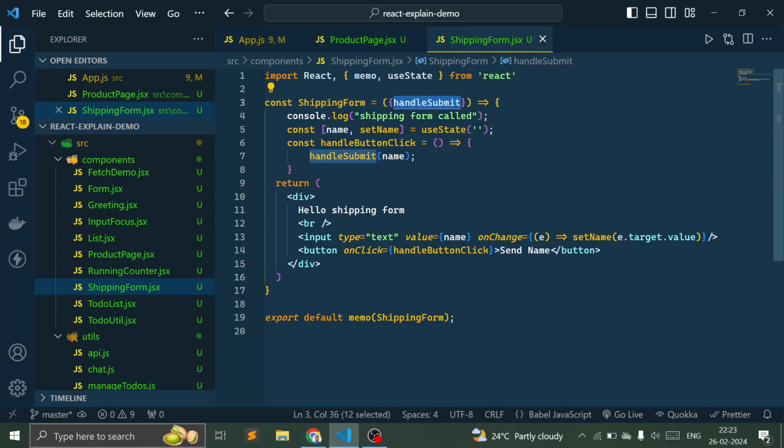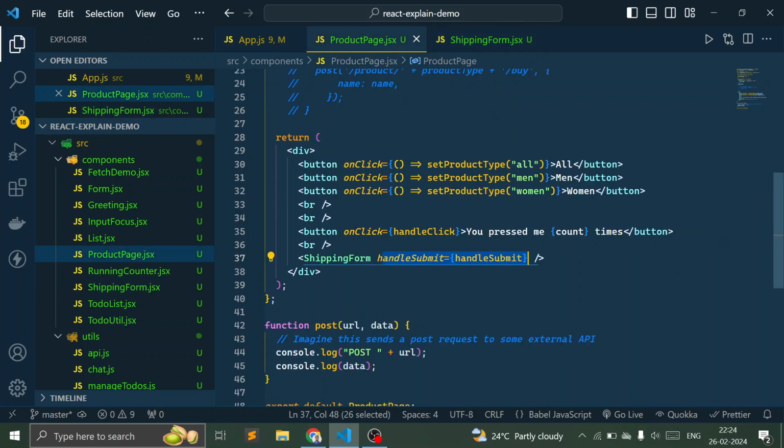If they are not changing, then please don't call the shipping form component again. Whatever UI you have previously rendered, please show the same UI. Don't call it again. So that is the sole purpose of memo: if the props are not changing, please don't call me.